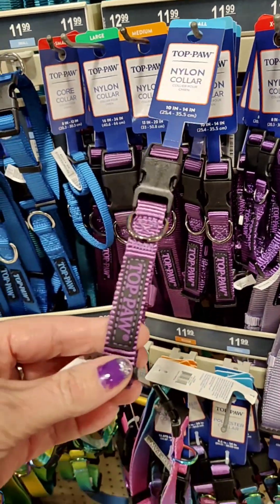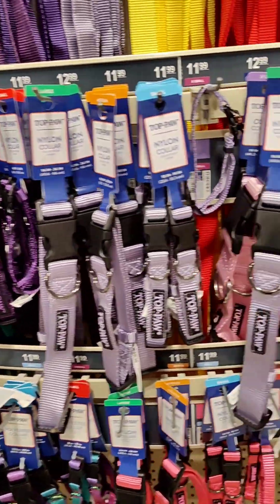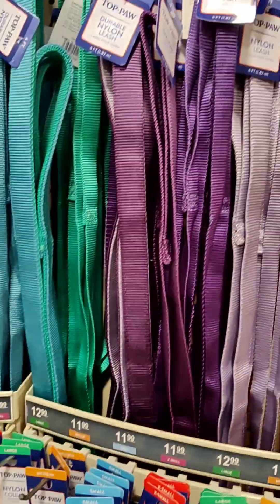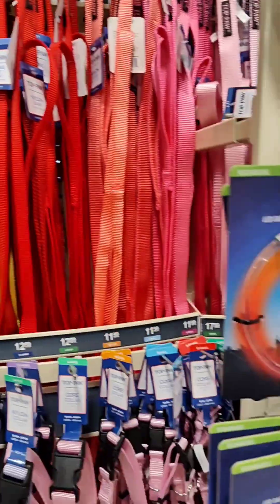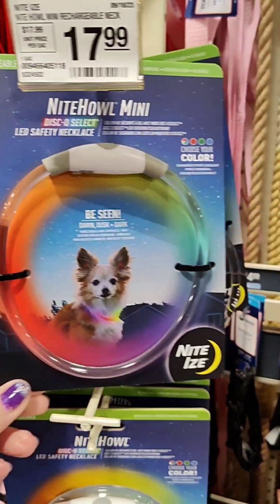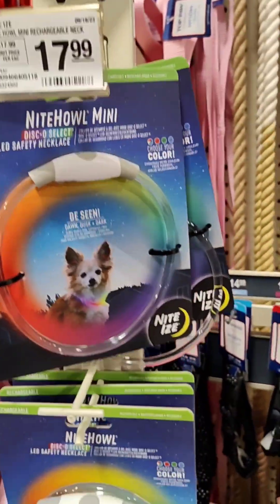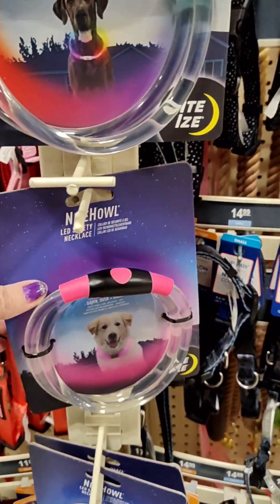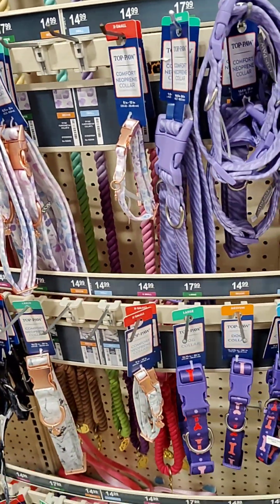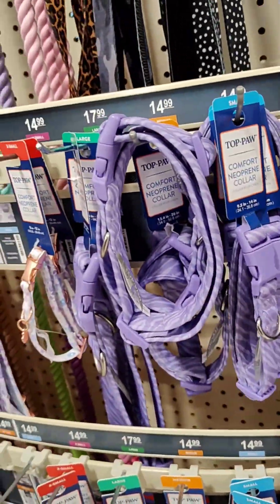I like the purple, that's pretty. Although Chloe looks better in pink, but I like the purple. Oh here's one of those ring lights — I like that. Looks like you put that on there so it flashes as a night light. That looks kind of big though for my dogs, that's really big. Seventeen dollars, wow. There's a pink one. That's pretty, I like this one. Somebody's doggy's barking. Oh, that's pretty too.